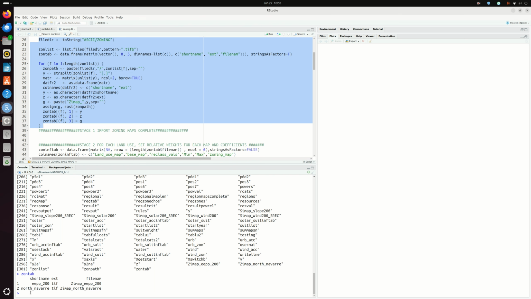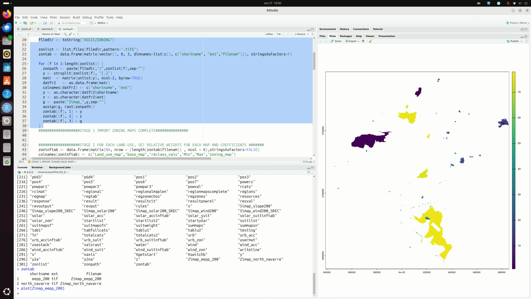We're going to plot those out, just so we can have a quick look at them and see what we're actually saying. This one, which has been given a ZI map prefix so the script can easily find it in the folder, is the protected areas in our study area of Navarre. I'm just going to plot that out. All these areas are protected.